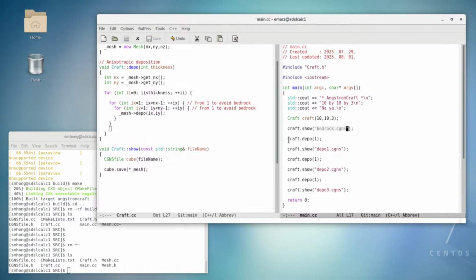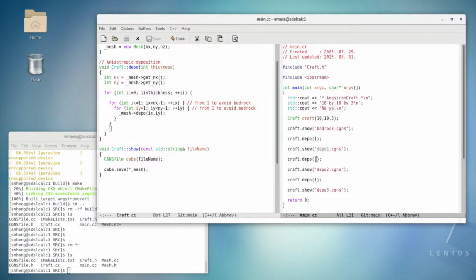After that, we call this depot with argument 1. It means that we will just make one level of deposition. After that, save it as depo1.